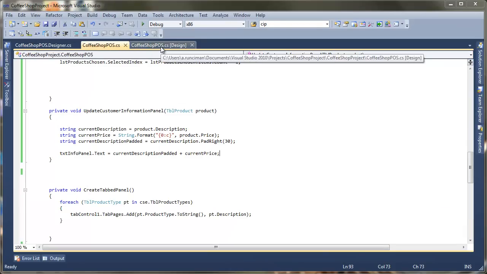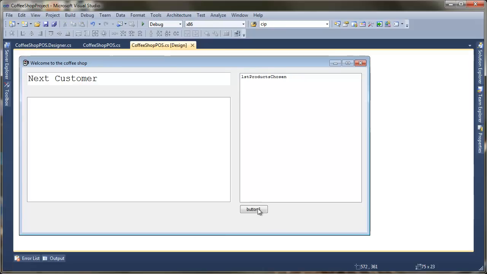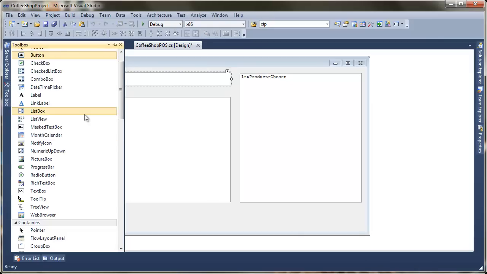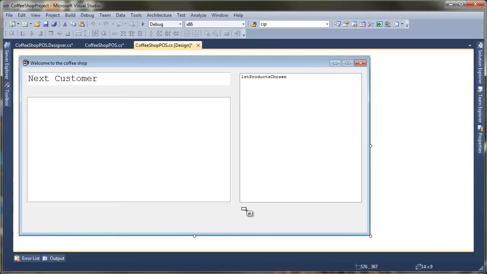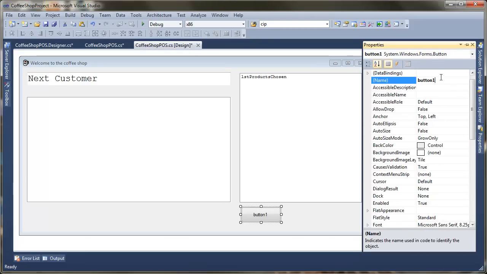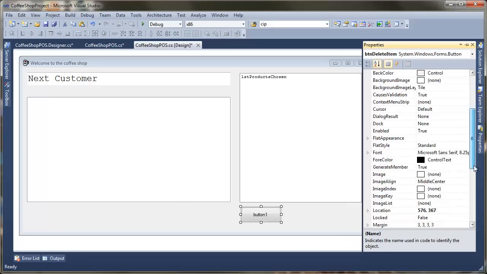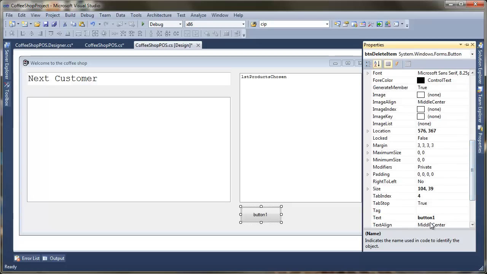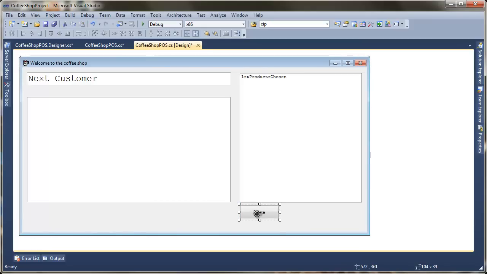So first thing I'm going to do, we might as well just get rid of that button now, we don't need that anymore. I'm going to go to my toolbox, grab a new button, and I'm just going to pop that one in. Go into properties, and we're going to rename that as BTN delete item. So that's going to get rid of something out of the list. And we're going to go down to the text on that button, and I'm going to put an ampersand delete. That just gives you basically the shortcut for that.